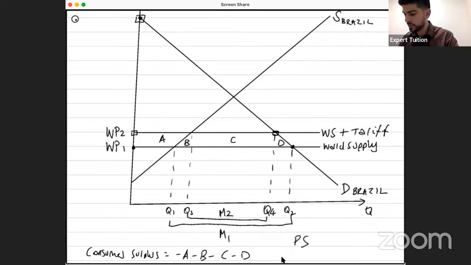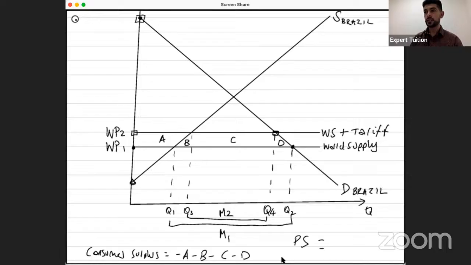So I'm just going to do PS for producer surplus. Okay, let's do it. Producer surplus is the difference between the minimum price the producer is willing to sell the good for and the actual price they sell. Okay, let's deal. The first thing we ask is: the minimum price the producers are willing to sell it for, where is that? Well, it's where the supply curve hits the axis, here. So I'm going to do that like a triangle.